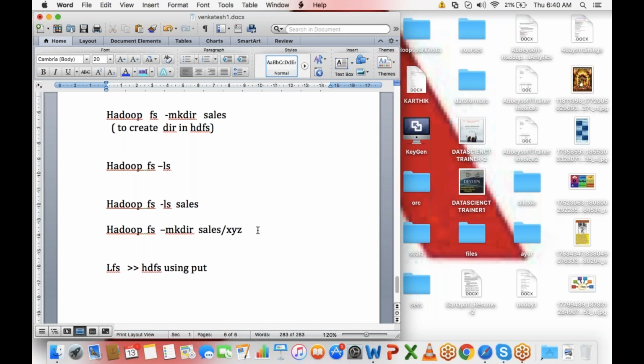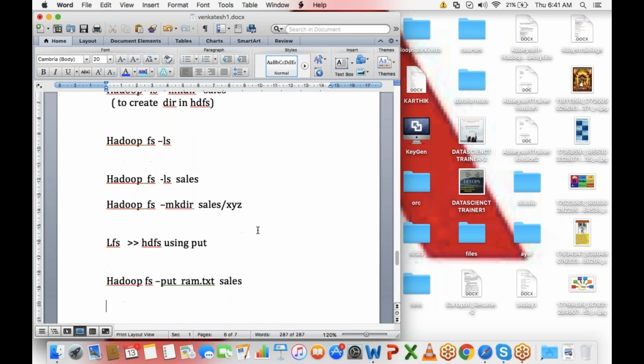If you want to put the file from local to HDFS, the command is hadoop space fs space hyphen put, then the file name, something like ram.txt, which is in the local, and then the HDFS directory name, sales. That's it, simply.